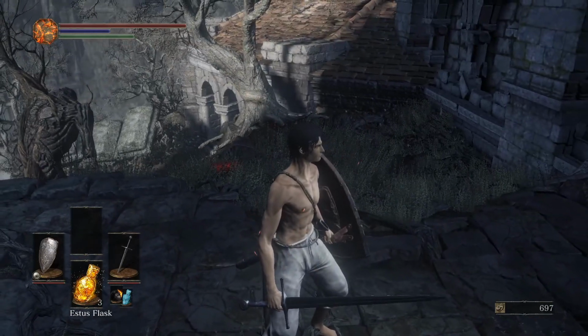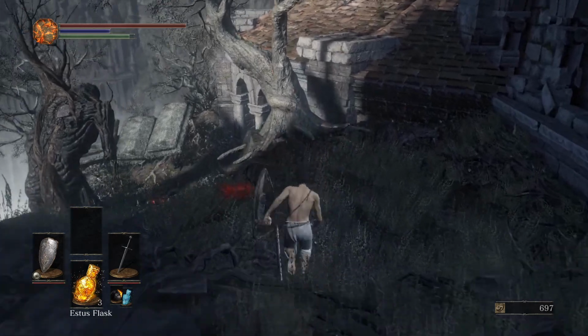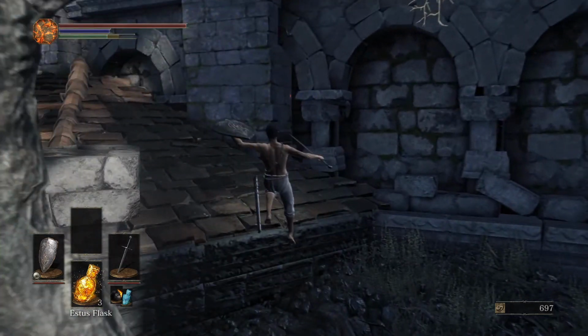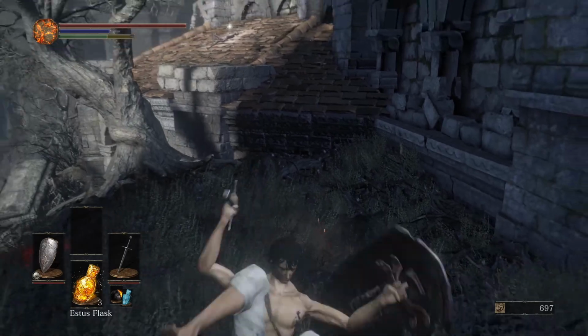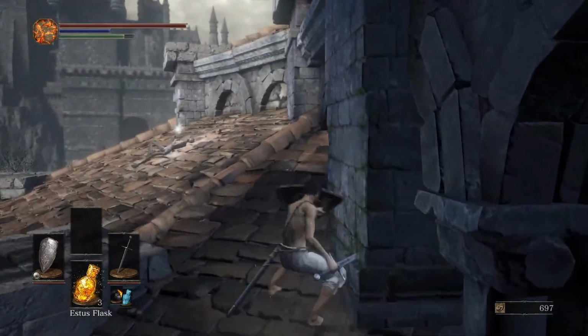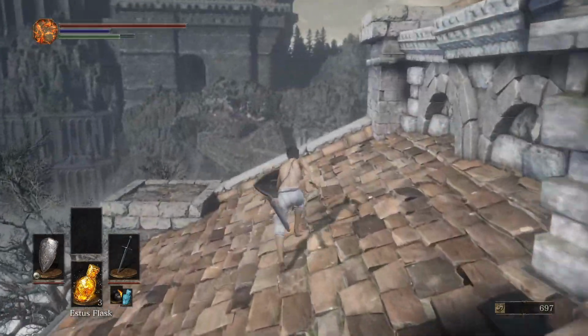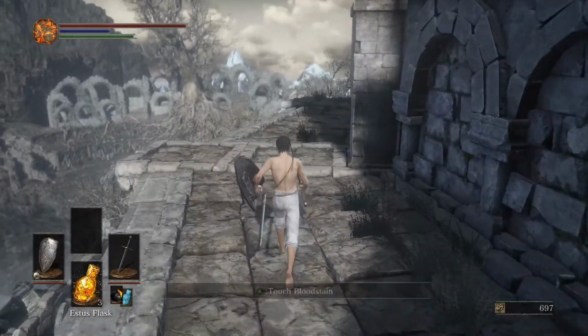method. So what you want to do is quite difficult, and it takes quite a few tries to get used to it. But if you run at the tree and then jump to the side, you can hop up onto the roof. We'll just see if we can get it. There we go. And then here we'll find 3 homeward bones and many other very useful items.